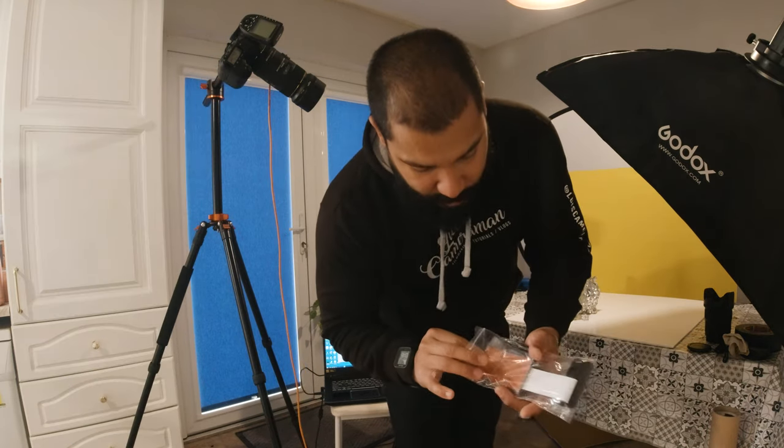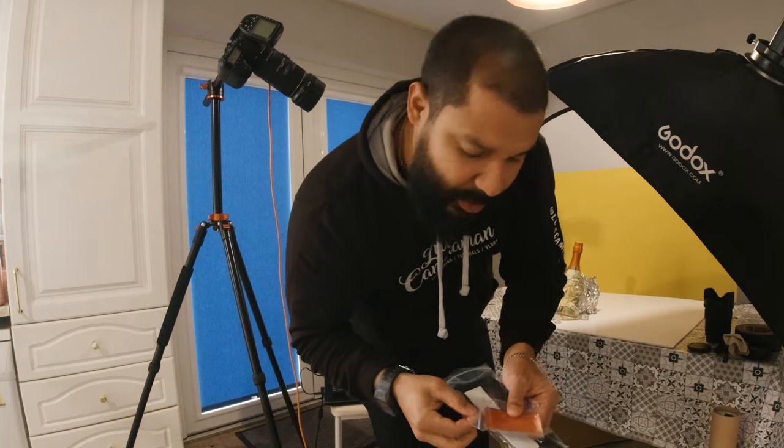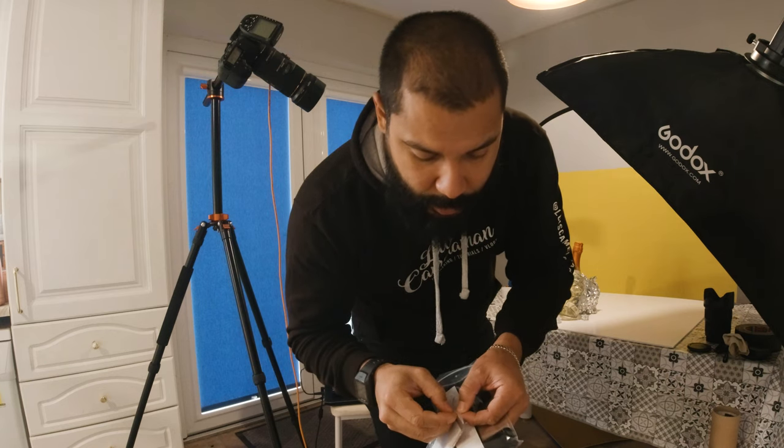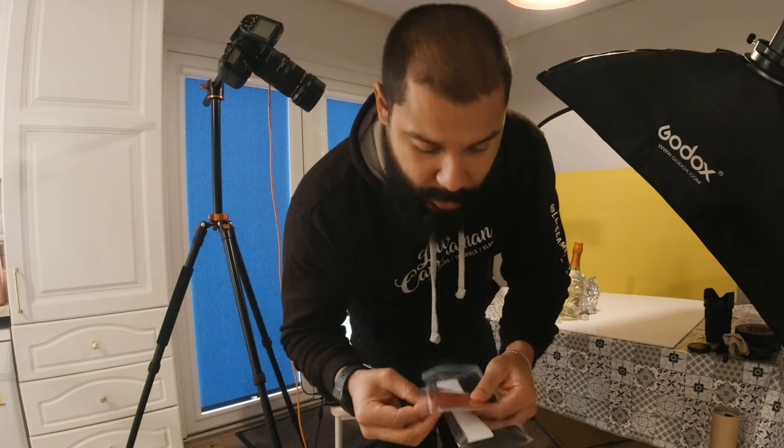I'm gonna try something different. We put CTO in that flash in the background. Let's see if that makes a difference. It's gonna probably give me an orange glow, and it might go with the bottle's branding colors.